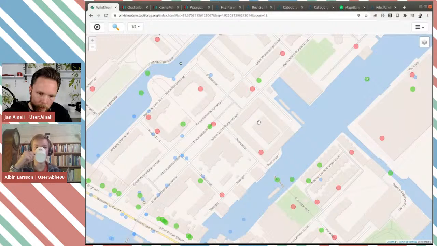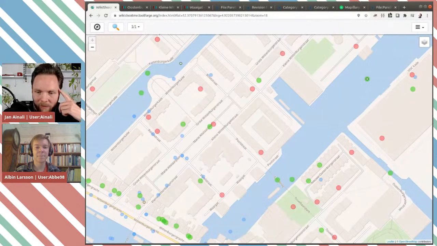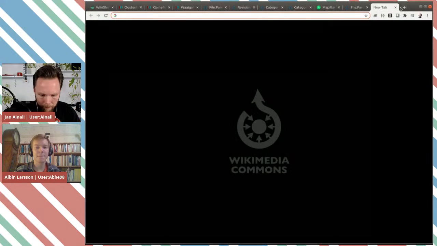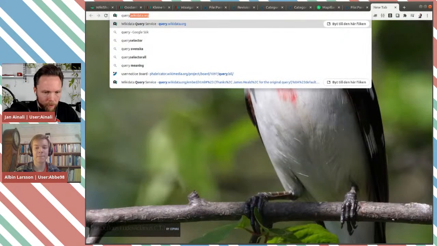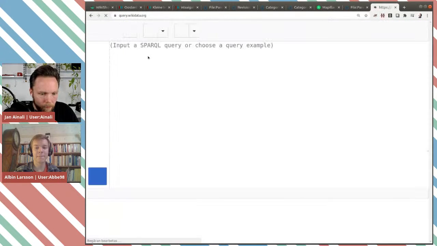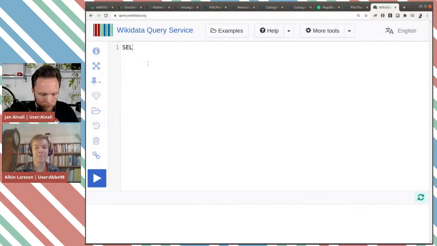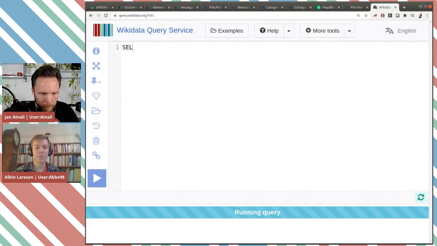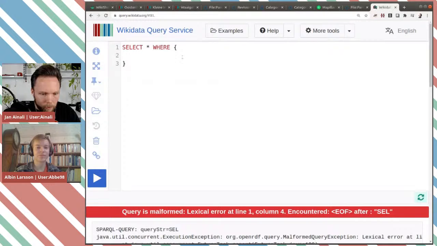So where was I? I was adding things here, but I'm actually going to stop adding things and just do a very quick query. So I'll go to query.wikidata.org. I'll go for select. Oh, I ran it. That's not what I'm going to do. I want to have a street label.